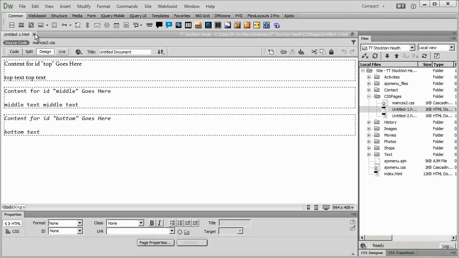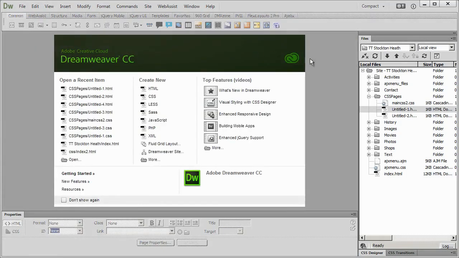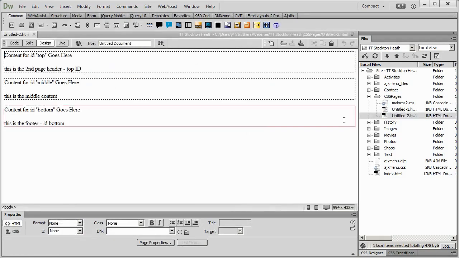I'll just close it down, and I'll come over to my Files panel and open up Untitled 2. As you can see here, I have pretty much exactly the same text. However, all the content here is universal, in that it's all the same. And that's only because I haven't got any CSS attached to it. That main CSS2 style sheet that we've just been looking at hasn't been applied here. And we can tell that because there are no related files up here. Therefore, we have no external style sheet controlling what this page looks like.